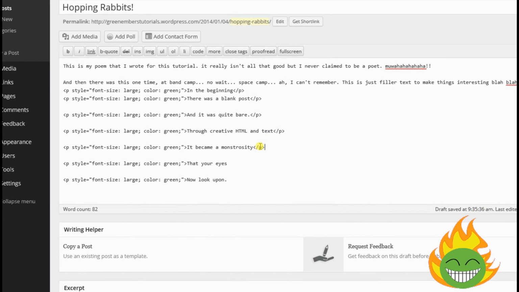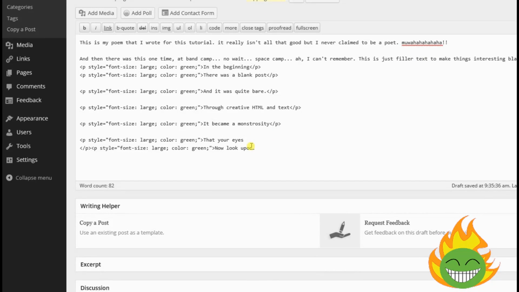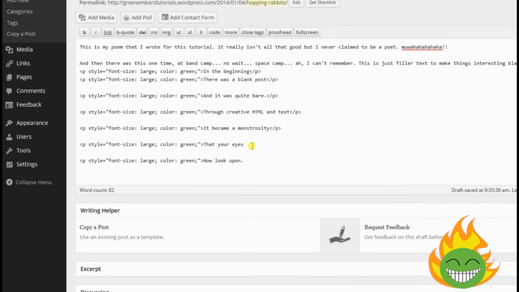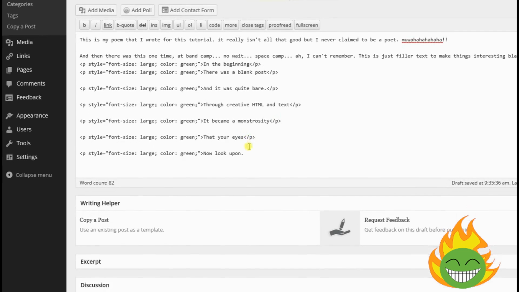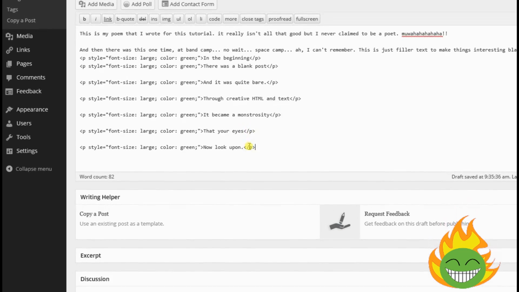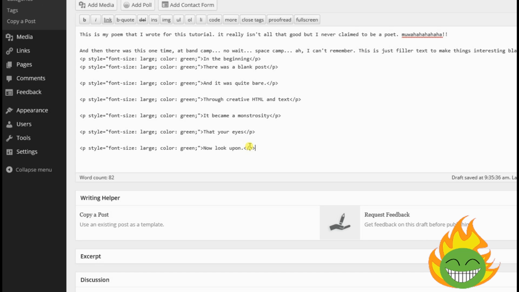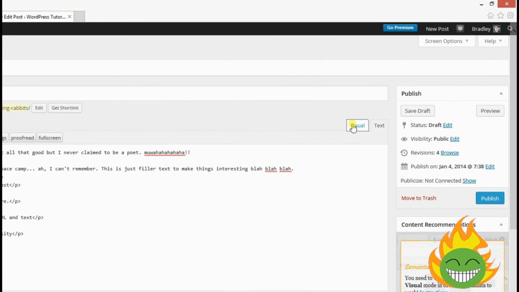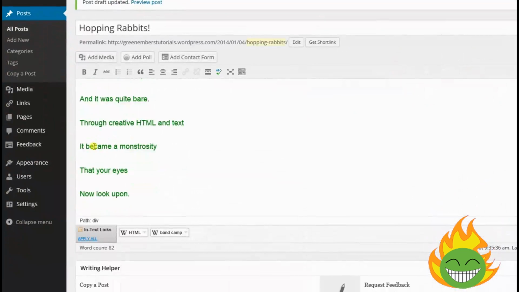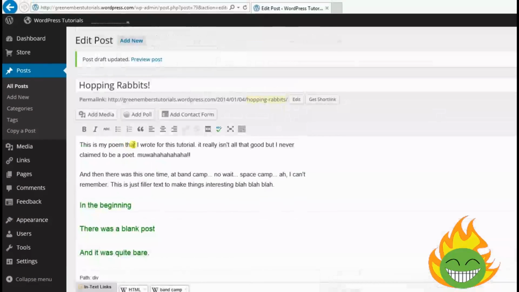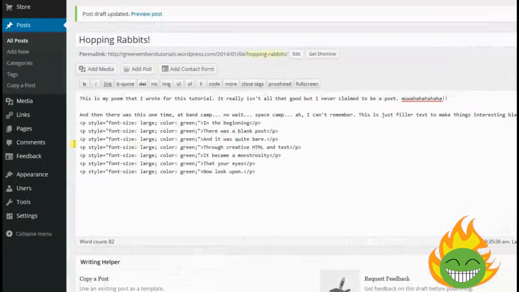Go ahead and do web searches on learning HTML, and you can learn several different things that you'll find extraordinarily useful for making your blog post stand out in different ways. Okay, so let's take a look at this. So there we go. It's all nice and green. Okay, back to the text editor.